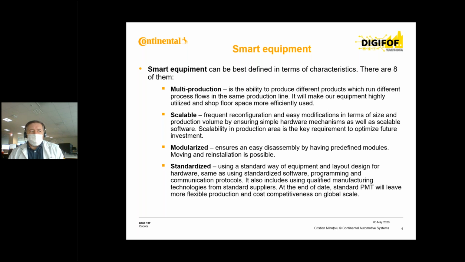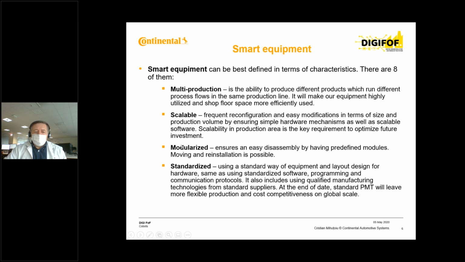So scalability refers to the possibility to increase the capacity of the line, let's say by 50%, by adding another equipment in the bottleneck area, or if you need to reduce the size of the line, you just remove some equipment and you make the line smaller, and you put lower volumes on that line. So scalable in terms of volumes is a characteristic which is very important in our day-by-day environment, which is very volatile from day to day.